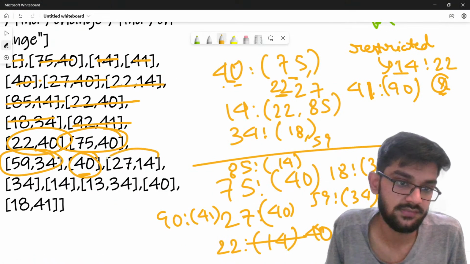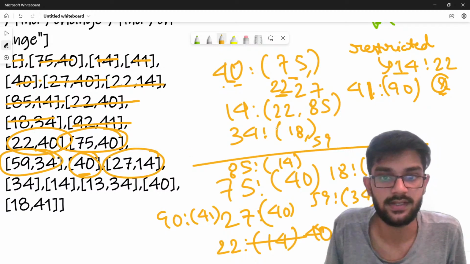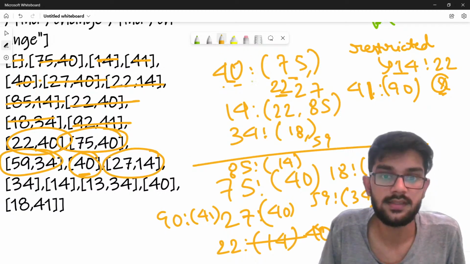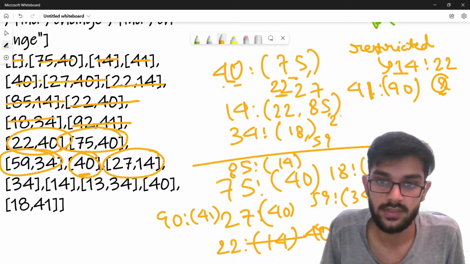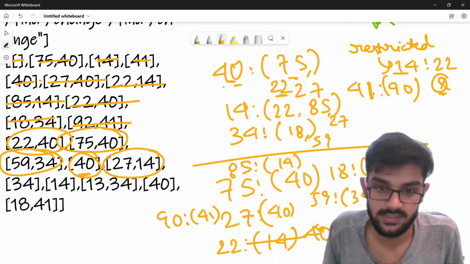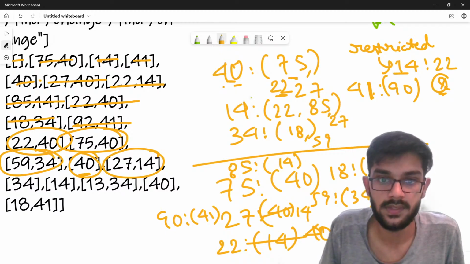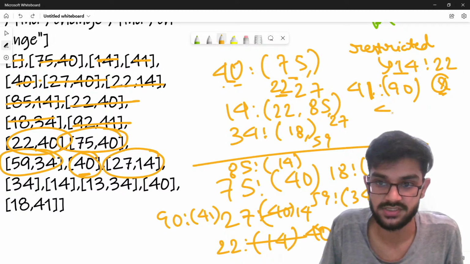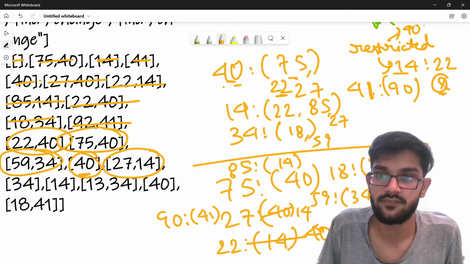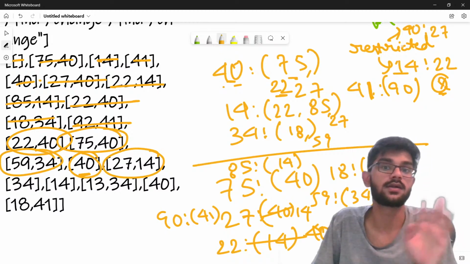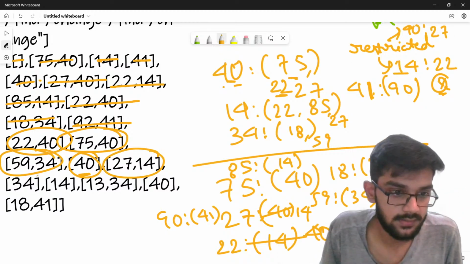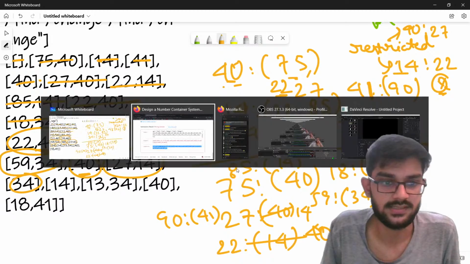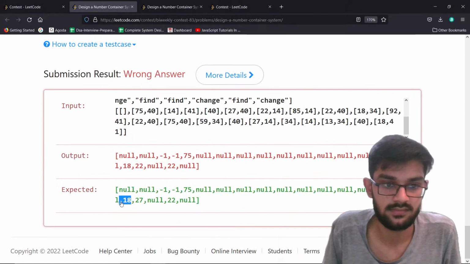Then 27 and 14. So 14 is present at the 27th index. तो अब क्या होगा कि 14 is present at the 27th index. So in that case 27th में मैं 14 अपडेट कर दूंगा, प्लस मैं लिख दूंगा कि 40 में रिस्ट्रिक्शन आ गया यहाँ पे कि 40 में 27 is not present at all. Done. 34 का क्वेरी क्या हो जाएगा? 18 is the answer. That's why I'm getting 18 as well.